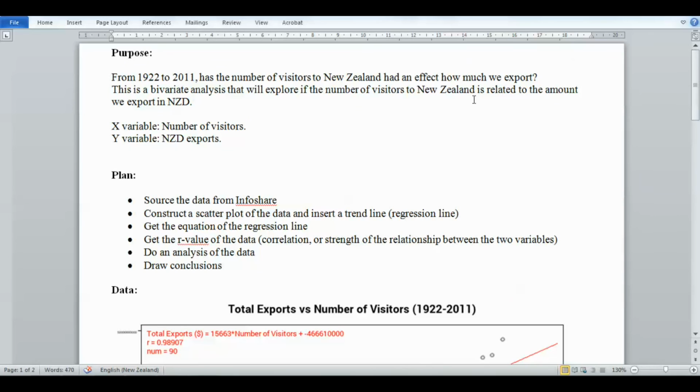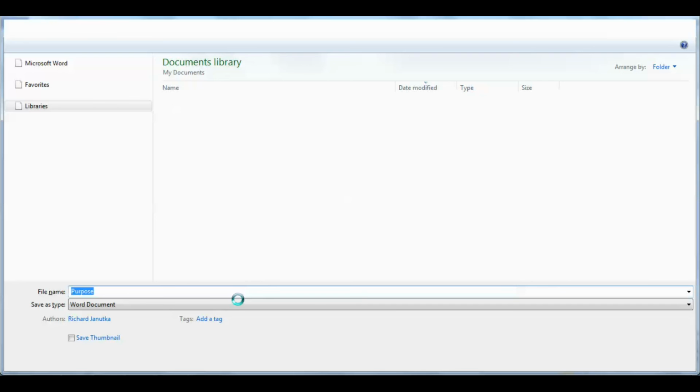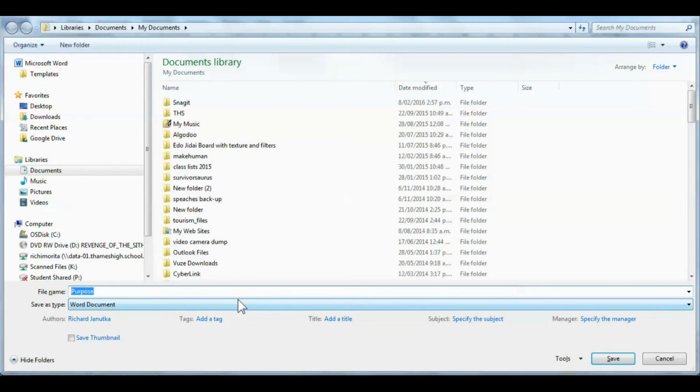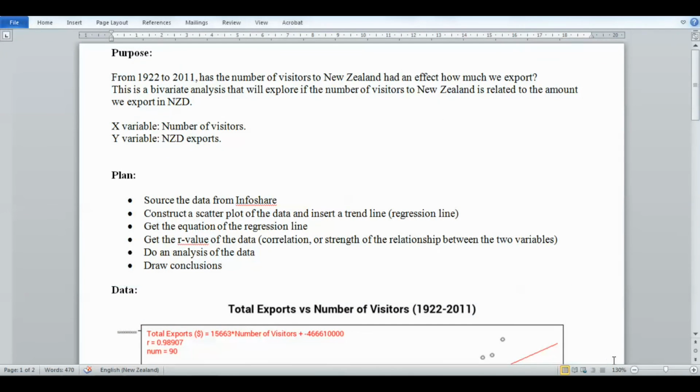Now we're going to save this with an appropriate name, and again, as a service to the reader who is going to be marking you, it's a good idea to make a sensible file name such as your name .91581.bivariate. Let's go with that, and you're good as gold to send that off.